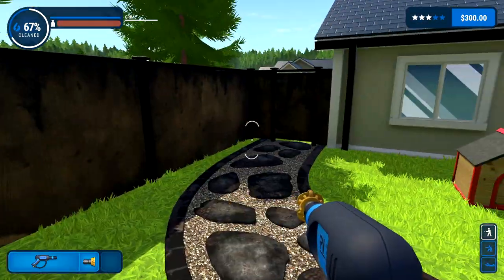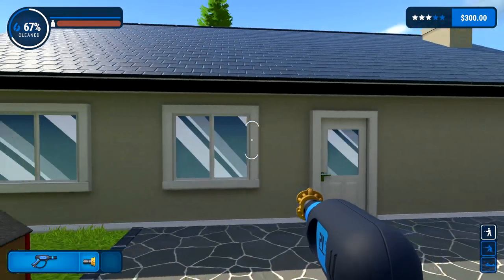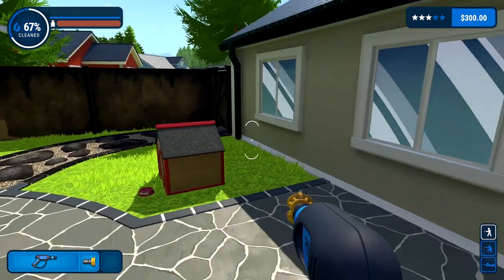Lovely, that's done. Now we do have a fence and a pathway to do, and then I believe this whole place up here will be complete. I think the house is alright, isn't it? Yeah, the house doesn't need a clean, so that's okay.